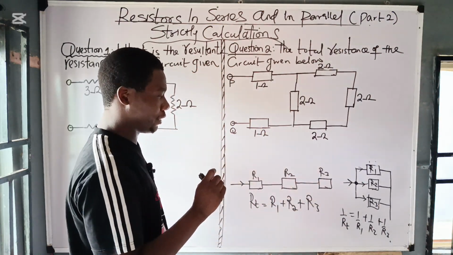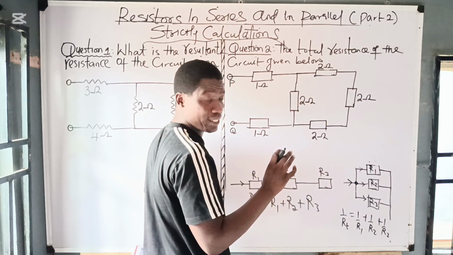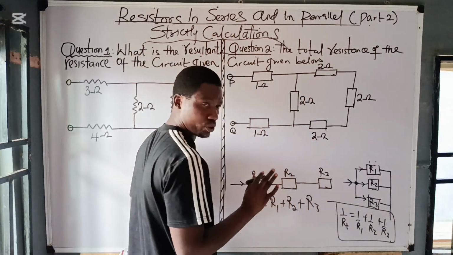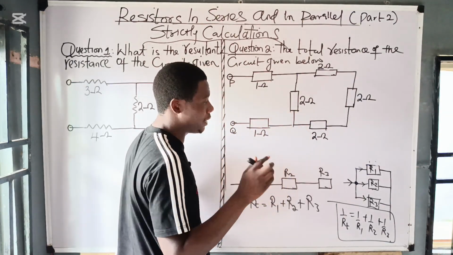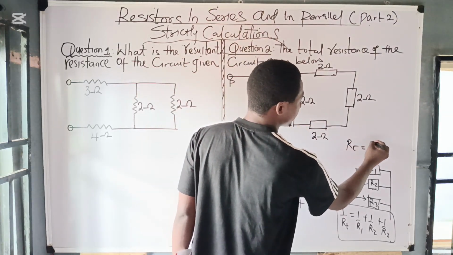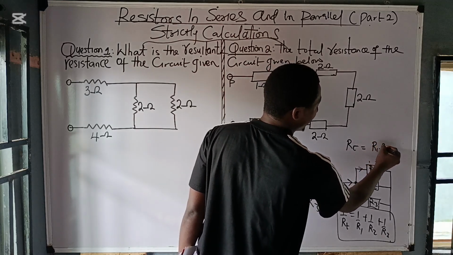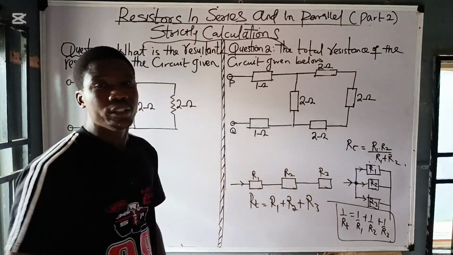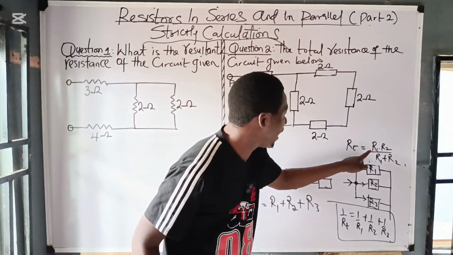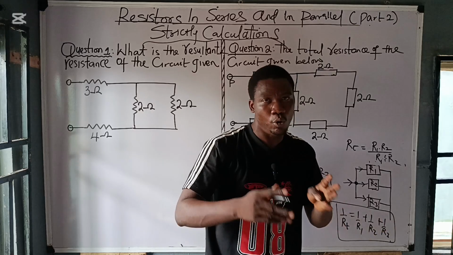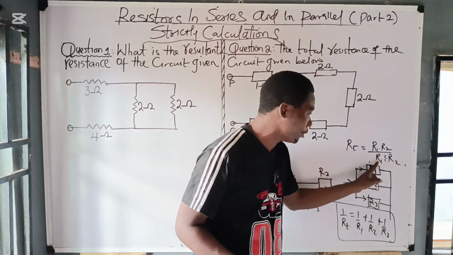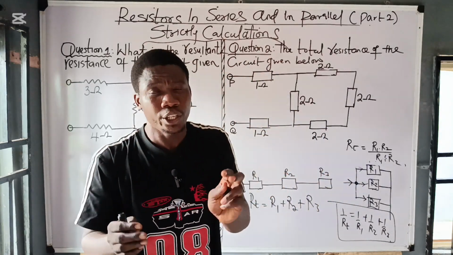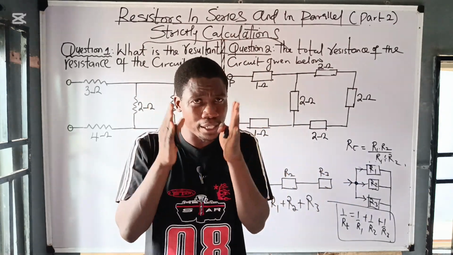Now, take a look at the diagram again. If we have just two resistors that are connected in parallel, instead of passing through this long step, you can use a very short cut. Okay, for two resistors only in parallel, we can have R total is R1 times R2 over R1 plus R2. Yes, so the formula showed us that we have product over sum. The product means to multiply them, divided by the sum of the two resistors. So this one now is only applicable if I have two resistors only that are connected together in what? In parallel.